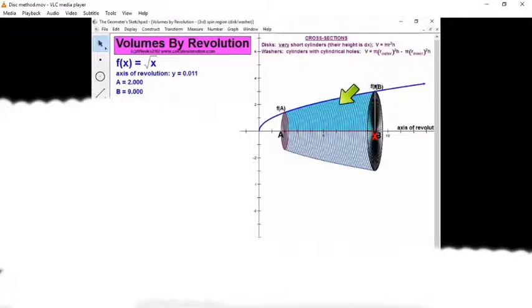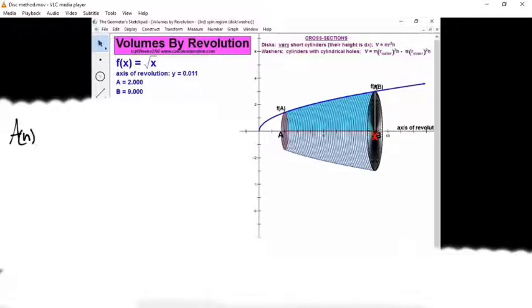And when we rotated this function around the x-axis, this is what we got. We got this shape. What are the cross sections of the shape? They're circles, or you can call them discs. So this is how we find the volume of this shape. This is a volume of revolution. Here we go. The first thing we're going to need is our area function.